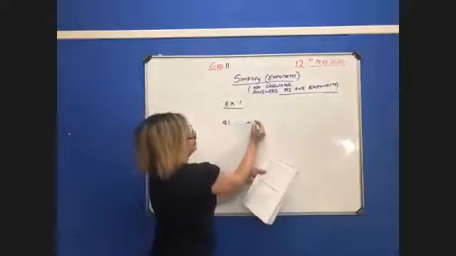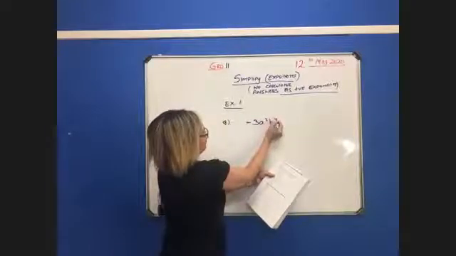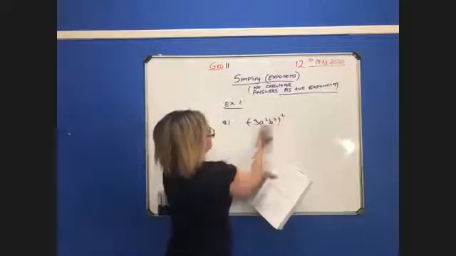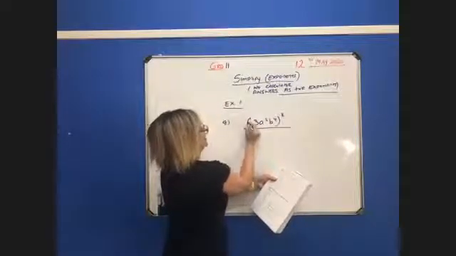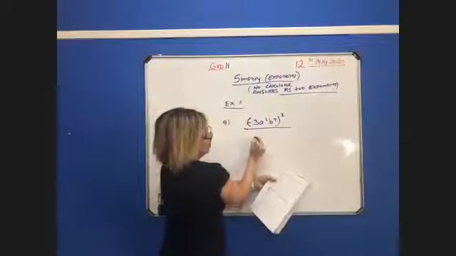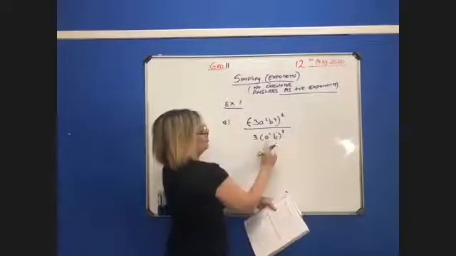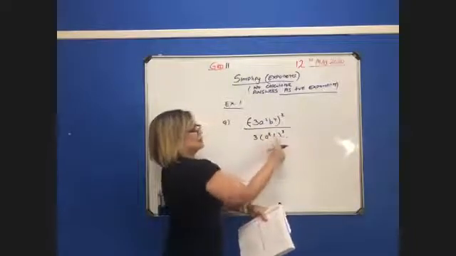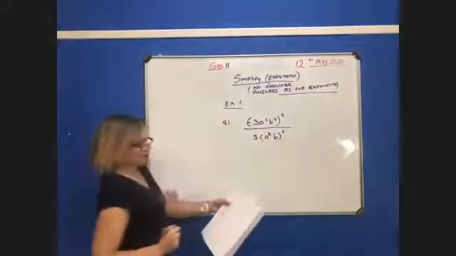Okay, again, we're back to grade 9. Minus 3a squared b to the 4 in a bracket squared over, sorry, that minus is in the bracket, over 3a squared b, and it's just the bracket a squared b that is raised above 3, not that 3. That 3 has a goes 1 exponent.